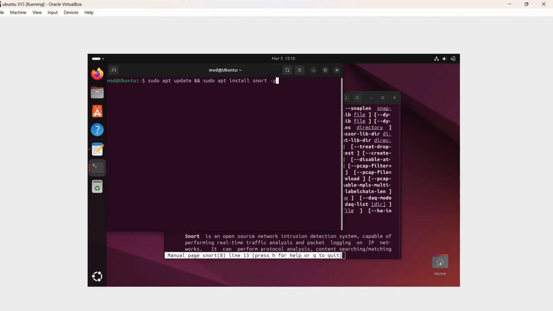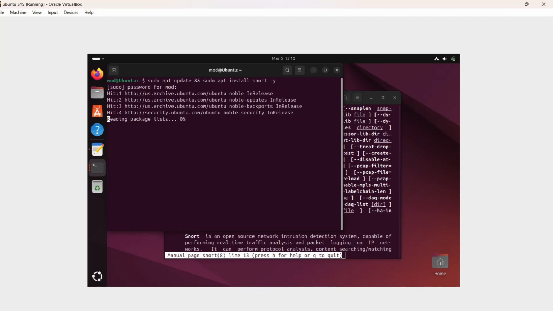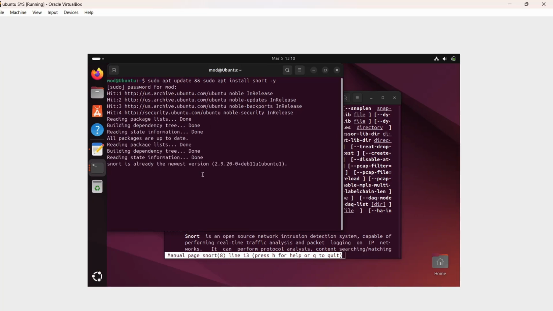This is going to update your system to make sure you have the necessary stuff to download Snort, because sometimes when you download a fresh ISO, many of the things are not updated. So update that, and once you update it, you'll be able to download Snort. This is the command for that. After you install it, because I already have it installed, it's going to run through. You can see it's just updating, making sure I have everything. It's reading the package list, done, done, done. It's already at the newest version because I already updated it in the past.